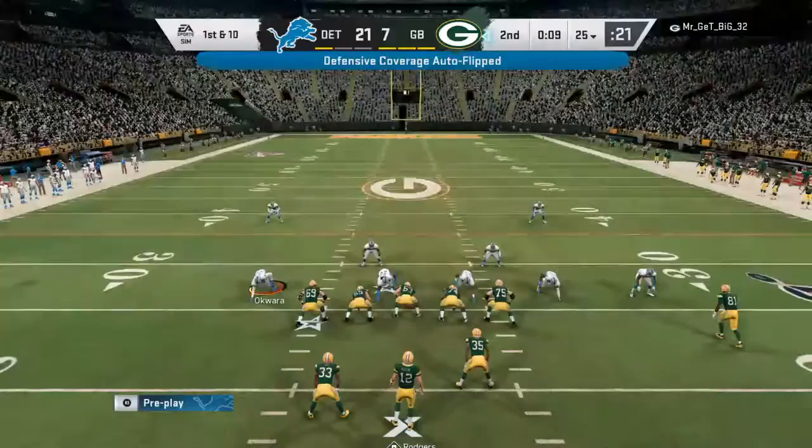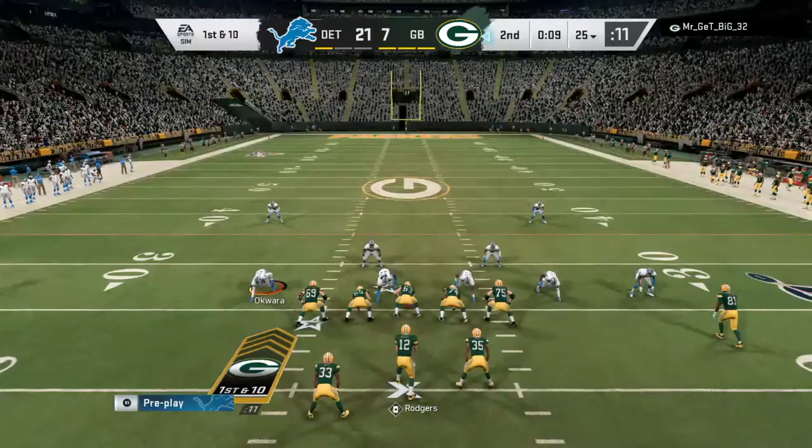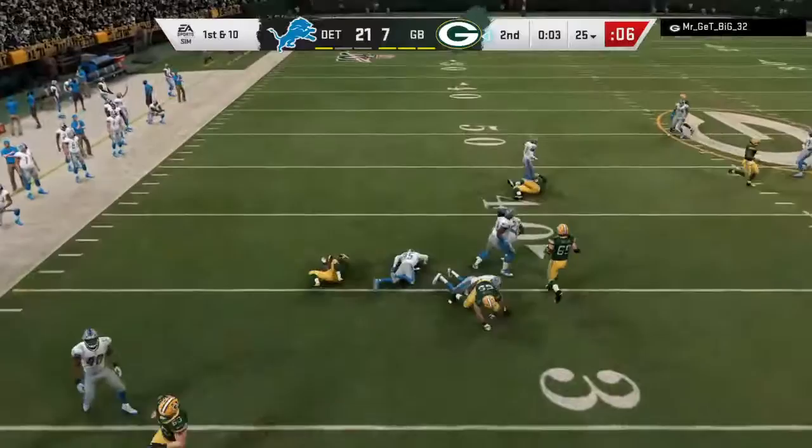About set to get this drive started. The Green Bay offense at the line. Time here for likely one play, then off to the locker room, and they're going to have some adjustments to make. They certainly will, and I think a lot of people are thinking to themselves, all right, take the knee, get out of here, regroup. But how will the head coach and his staff approach halftime? Will it be angry? Will it be clinical? Will they be calm? Will they just let it all out? Who knows? I'm going to be a fly on the wall for this one, though.